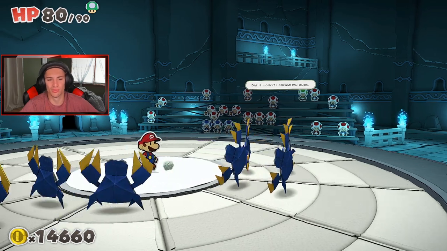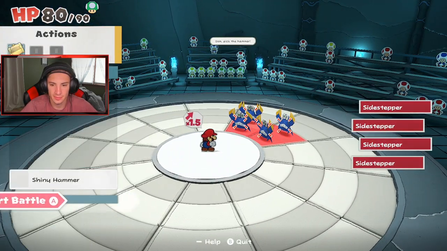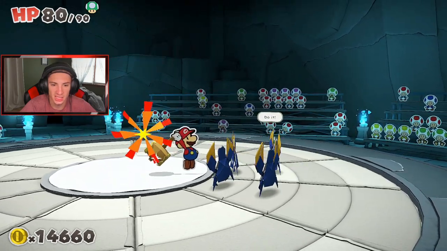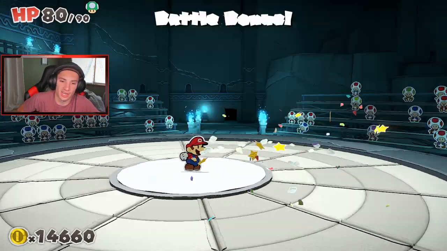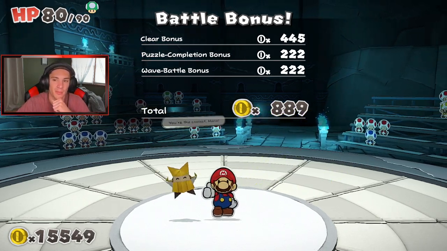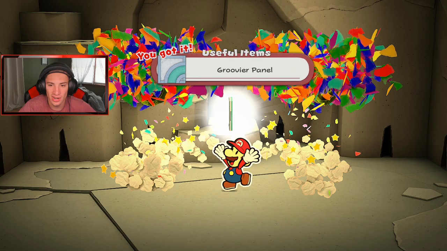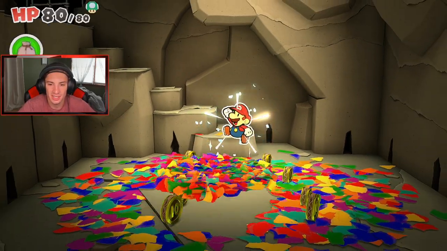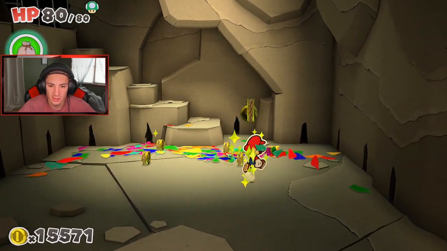There we go. Great. 23. Get them out of my face. We can hit them again. So I would need an excellent to actually take these things out, which I can just rely on a Great if I'm using shiny hammer. Here we go, get a nice battle bonus. Oh, that was some good gold there, 889. All the crabs go down. We get the groovier panel, get a bunch of coins and confetti. Let's go, we'll stack up here.